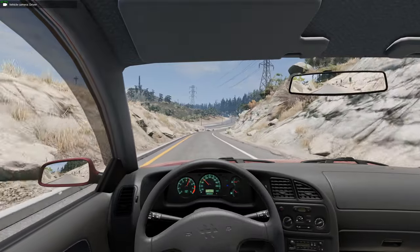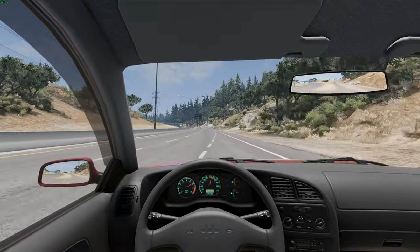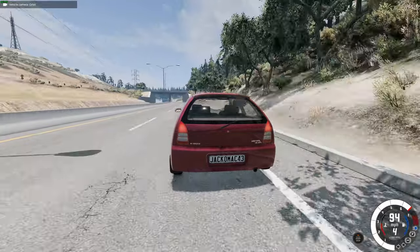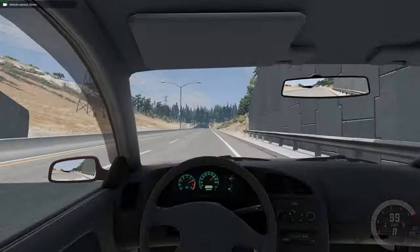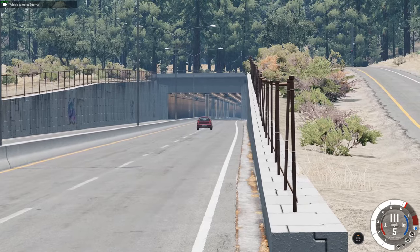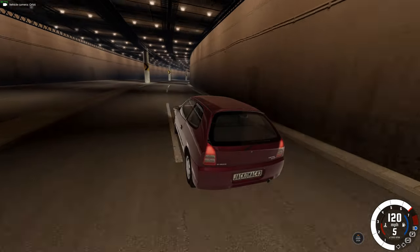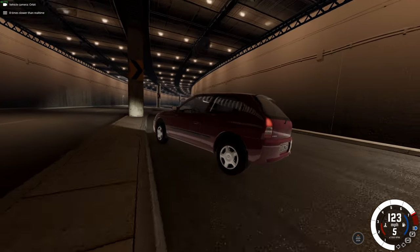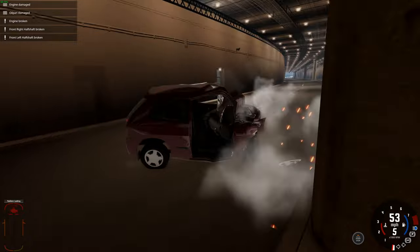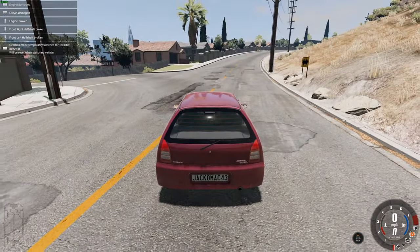Let's get up some speed — what can this thing do? Revving to over 7,000 is just incredible — V6s are amazing, aren't they? That's 95, 100mph in a hatchback. Very few hatchbacks can really do that speed, though hatchbacks are quite powerful compared to what they were in the 90s. Let's do a crash at 120. Not as bad as you'd expect, but you would die — the steering wheel is basically where your chest would be.